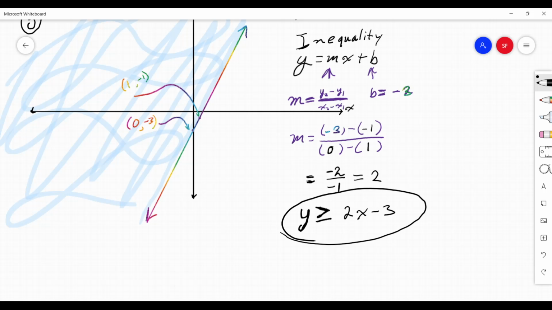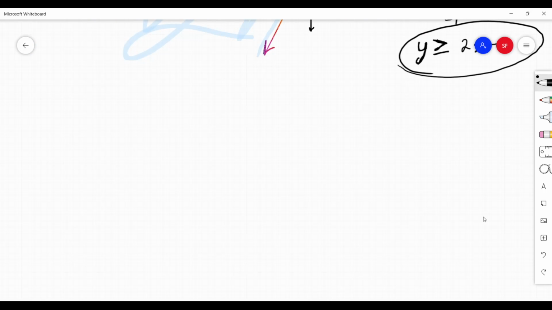Do you have to do the slope formula, or can you just look at it? Yes, it needs to be in slope-intercept form. Do you have to do the y2 minus y1, or can you just look at it? You can just look at it. You're really doing that part in your head when you just look at it. Essentially.